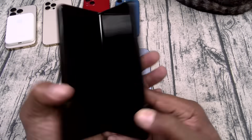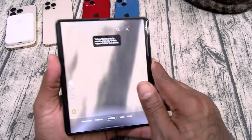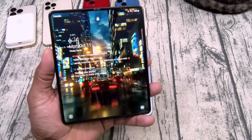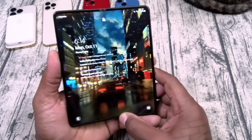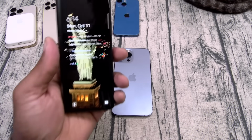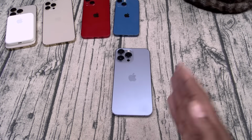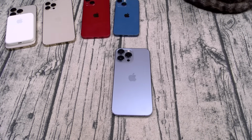We got phones that do stuff like this. Bang. All right, hold up. Look at this. Let's do that one more time. Look at this. This is a foldable phone. Okay, foldable devices. That's why Android wins, in my opinion. Now, iPhone wins when it comes to cinematic mode and the camera. But other than that, if you want to go feature versus feature, Android still wins. All right, Android is winning again.